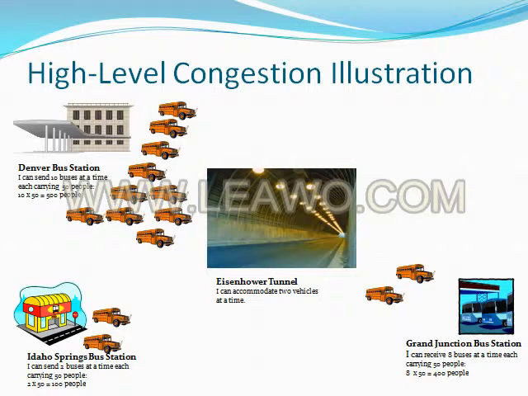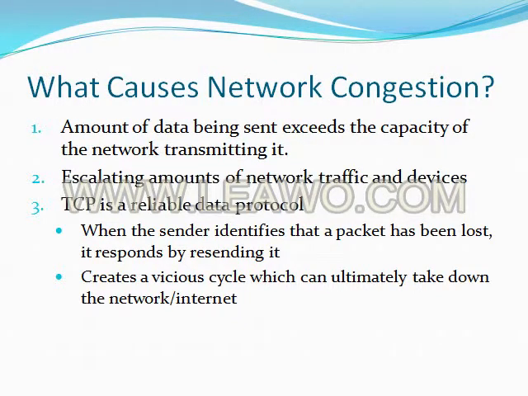This illustration is oversimplified — in reality you would factor in the distance of the tunnel, the rate at which vehicles travel through, and bi-directional traffic. In a nutshell, network congestion occurs when the amount of data being sent exceeds the capacity of the network to send it. Just to name a few sources of heavy traffic: streaming media like iTunes, Netflix, and Hulu; Skype; online gaming with Xbox and PlayStation 3.